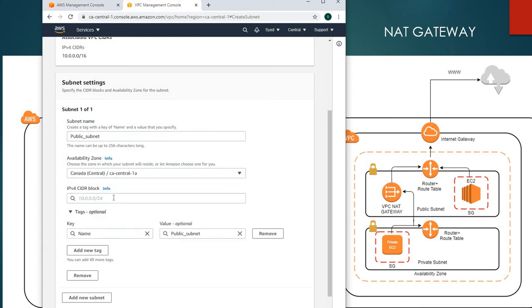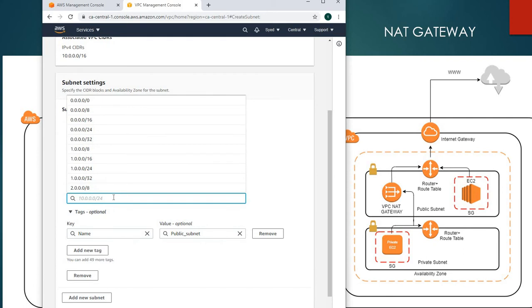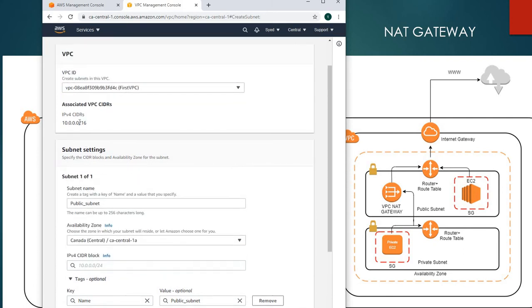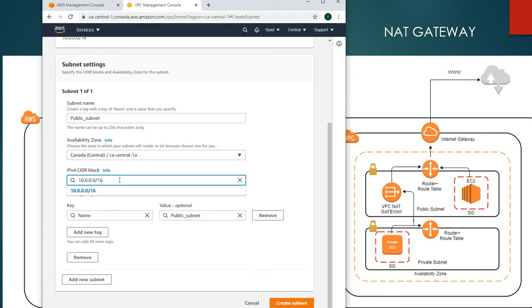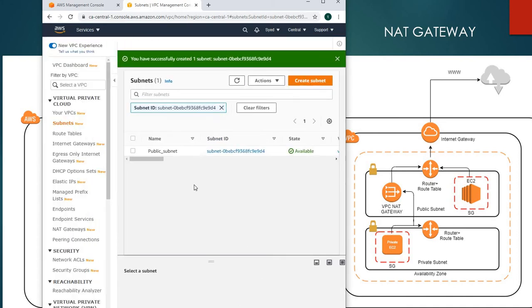Here is the CIDR block, 65,000 IP addresses, and we're gonna divide it. I'm gonna keep the subnet mask as 24, so we will have 256 IP addresses for this subnet. Create. So I created the public one, right?